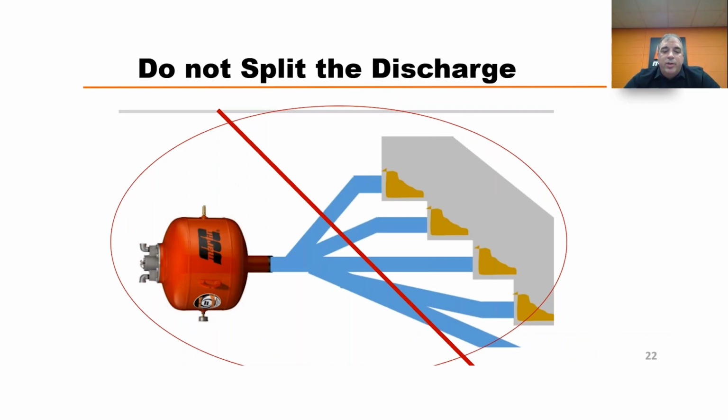This is a big one. Once the nozzle's in, don't split the discharge. One cannon per nozzle. As I stated in one of the slides earlier, if you have 2,500 newtons of force that the cannon is capable of producing, and I split it into 5 discharges, you've got 5 cannons at 500 newtons of force and very, very little volume. So if you have multiple locations, you're going to look to put on one cannon per discharge, or one cannon per nozzle.